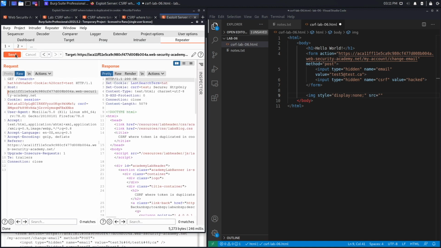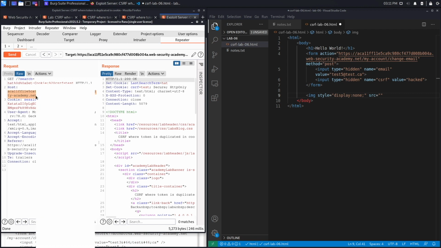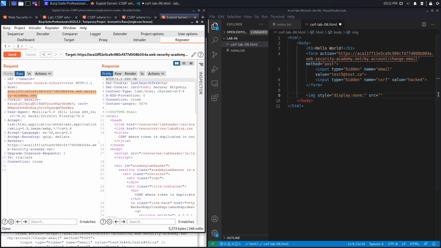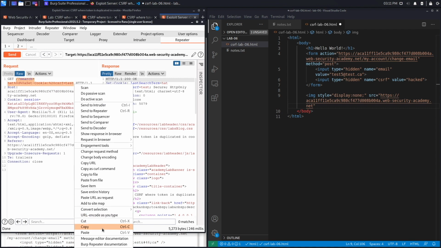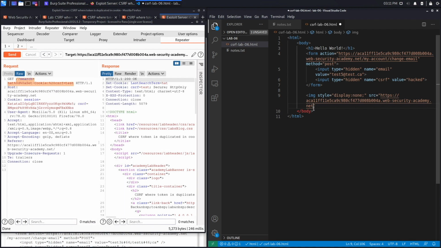Let's hit send to make sure it didn't time out. It didn't. That's good. I just really don't want to load it up again. Okay, put HTTPS. That looks good. And then the search term over here. And again, that has to be the same thing as the CSRF parameter. So we're going to call this hacked as well. And then say on error.